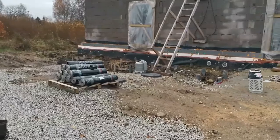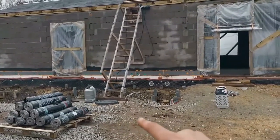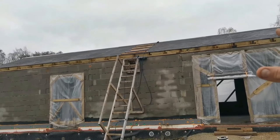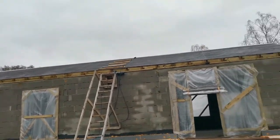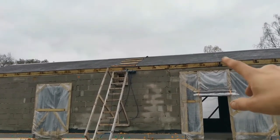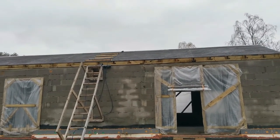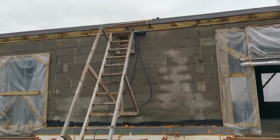As you can see, I have 1, 2, 3, 4, 5, 6, 7, 8, 9, 10 rolls left. I brought around 20 rolls. Two are for backup, so I'm going to be done with the rolls, that's no problem. But as you can see, I put up some stairs because I couldn't get up anymore. I'll show you in a second.